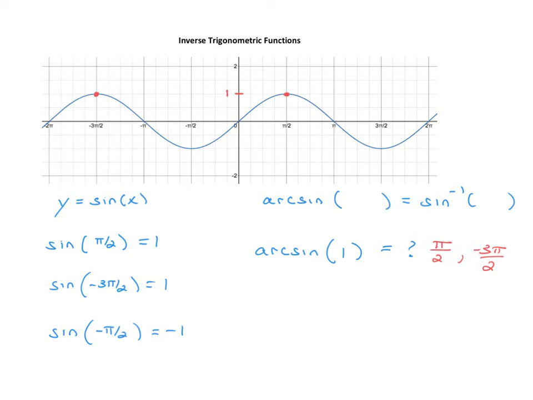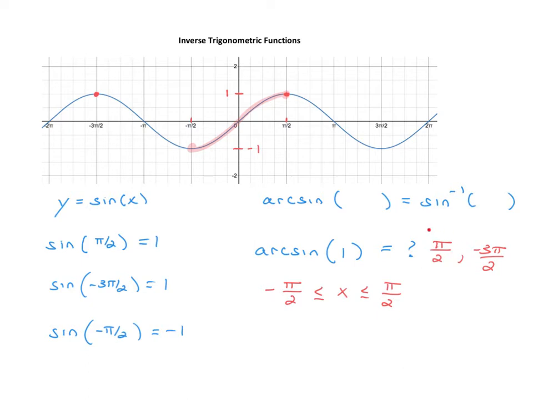So I'm going to highlight the portion of the graph that we're going to keep. We'll start here and go all the way to here. So the angles that we're going to use go from negative pi over 2 to pi over 2. When defining an inverse function for sine, you cannot use every single angle. But what you can do is go from here to here. You get every possible y value back that goes between negative 1 and positive 1, and you get no extra points. So going back to, what is arcsine of 1?